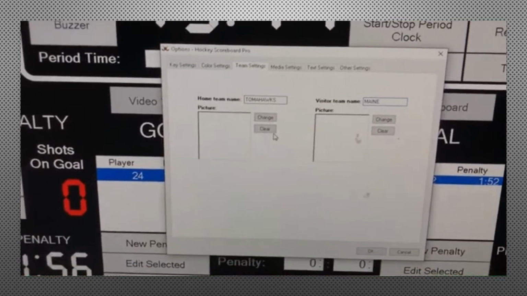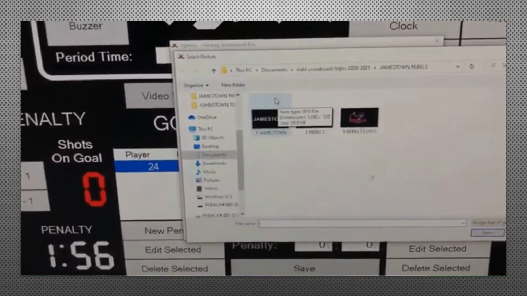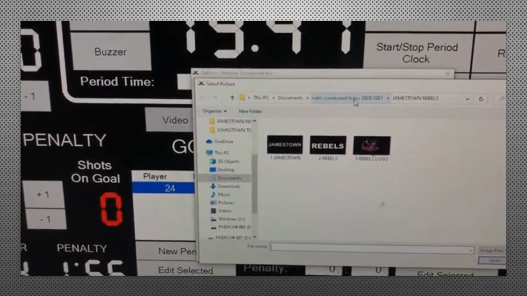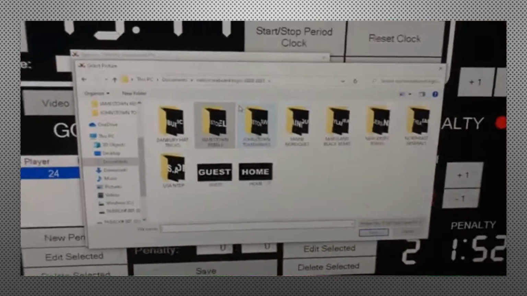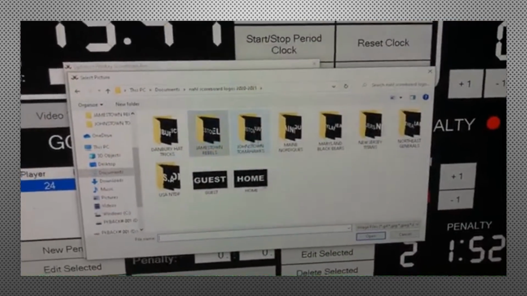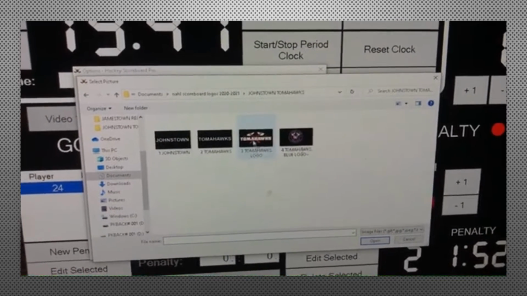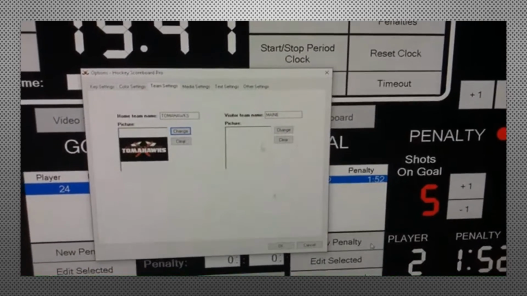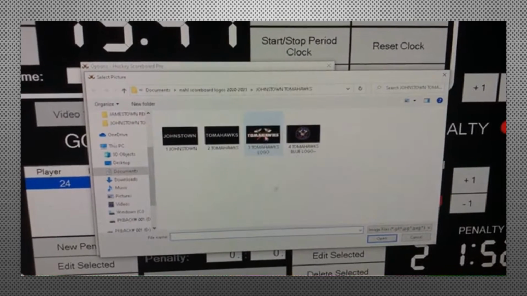Now if you wanted to add a logo, you would just hit change. And then I have saved on the computer folders of different logos. So I have the NAHL logos, and there's a folder for each team. So since home is the Tomahawks, we're going to go to the Johnstown Tomahawks folder, and we'll select one of their logos and hit open, and it populates it in that box. Same thing for visiting team.